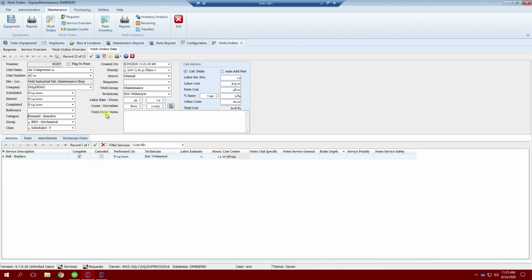The way that we train best practices is you enter a work order starting with the header, then going to services, parts, then you complete a work order by going from parts to services to header, and then you use this checkbox right here to post it. And that is how you enter a work order, and then how you complete it once you have entered it on demand work orders.